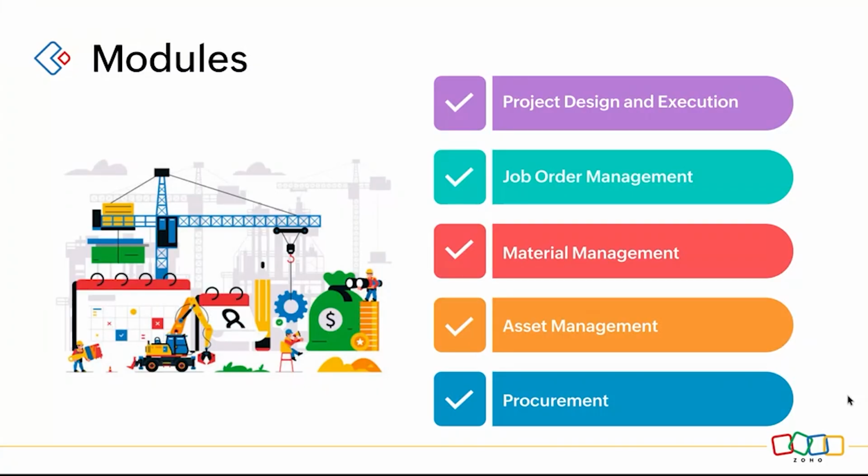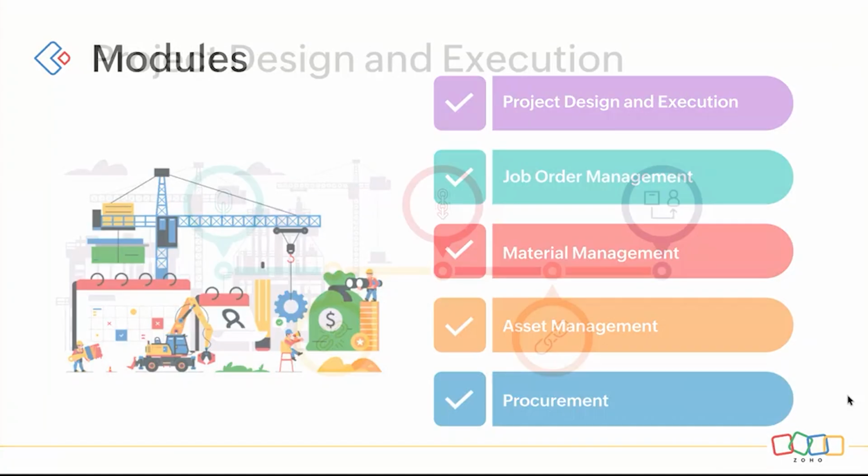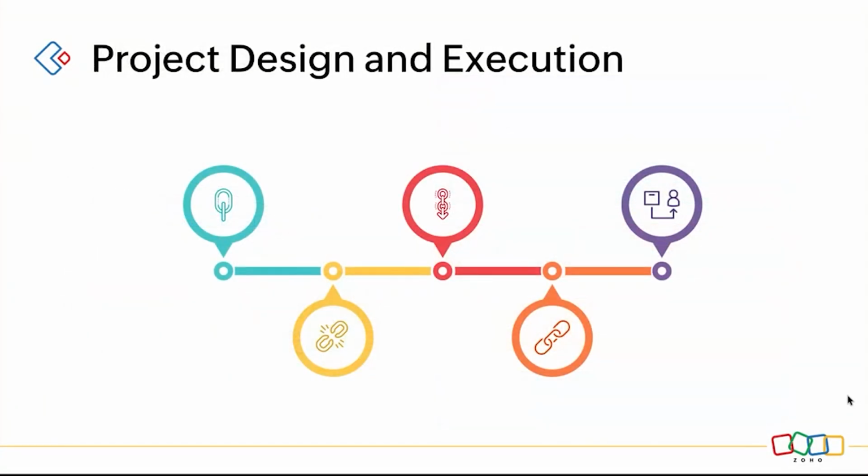So what I will do is I'll just give a quick overview about what we can expect in these modules before we see the live demo. So in the project design and execution, first we will initiate the project, that is, the location of the project will be added, and who will be in charge of that project will be assigned. So all those things will be handled in the first step.